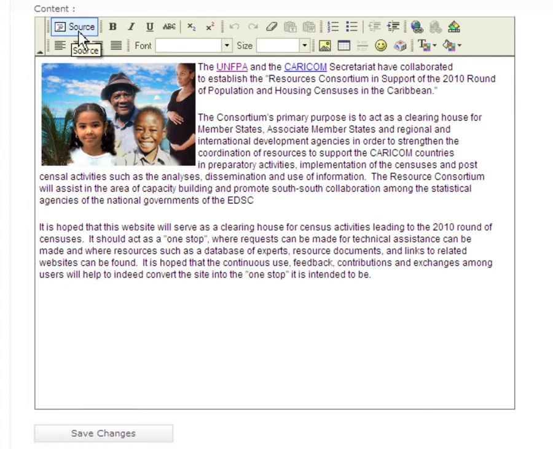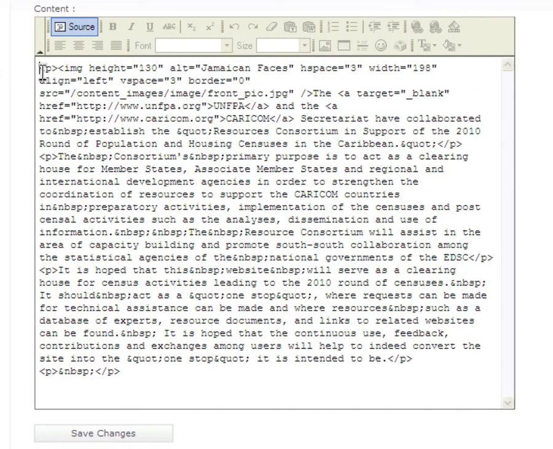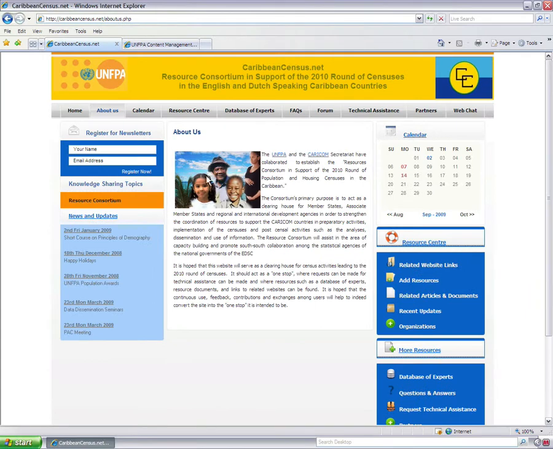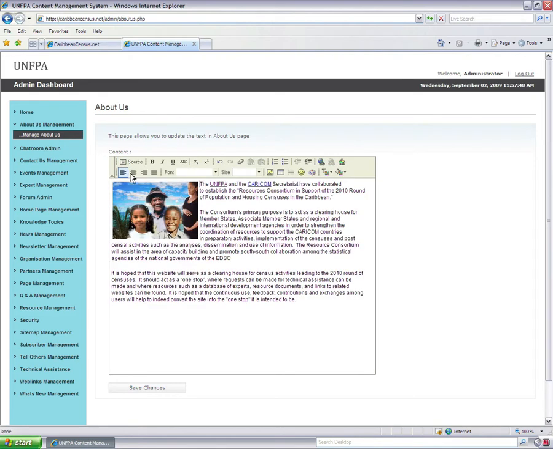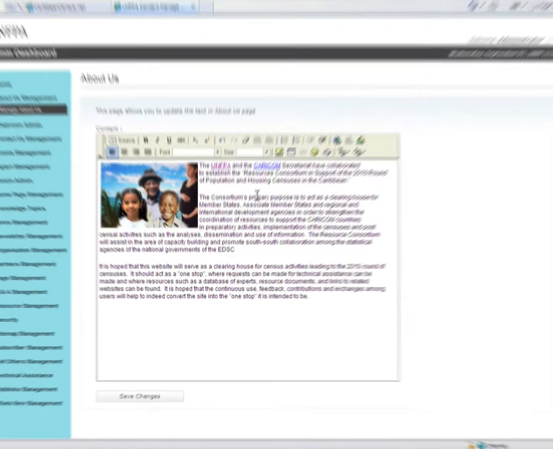If you click it, it shows the HTML source code of the page content. So that's the HTML version of what you would see here. That's for more advanced users, and I won't be going through HTML with you in these videos. So we'll click off and go back to standard view.